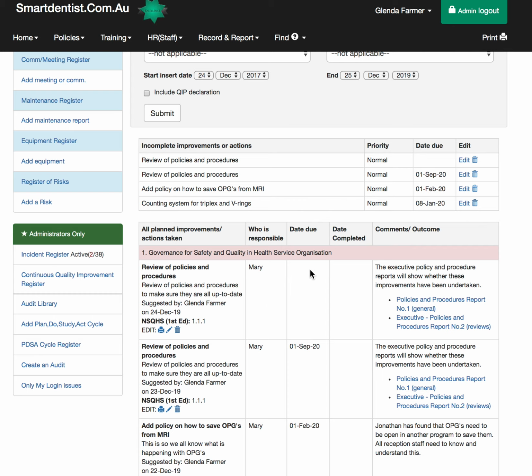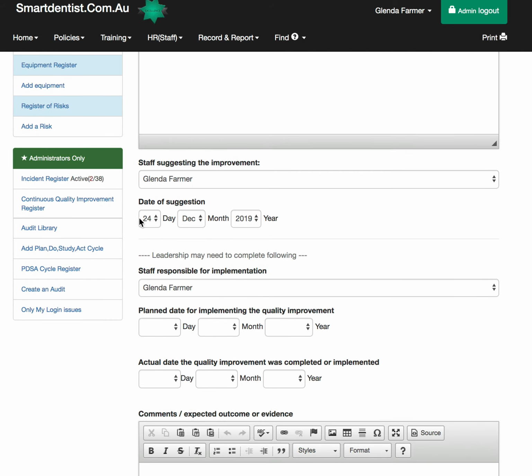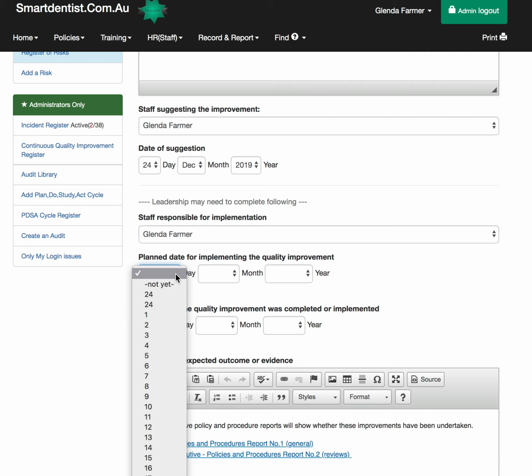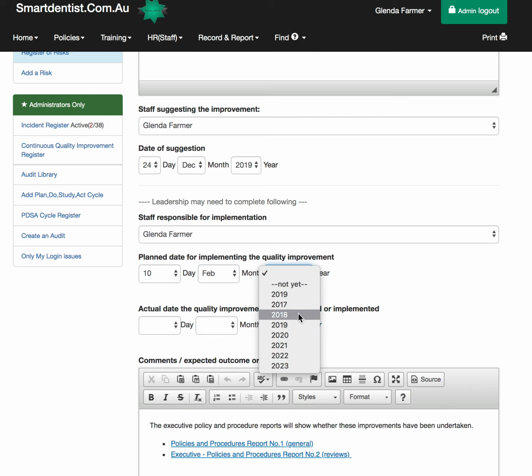You would need to put in the due date and the date completed, and you can go in and audit anyone. I only had the suggested date, and the plan date I'm going to put down for the 10th of February, maybe next year.